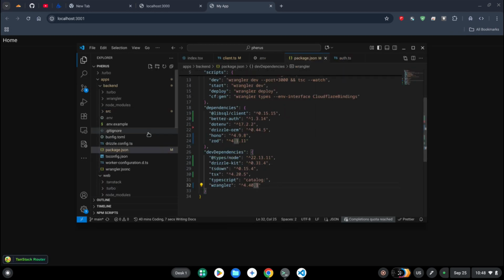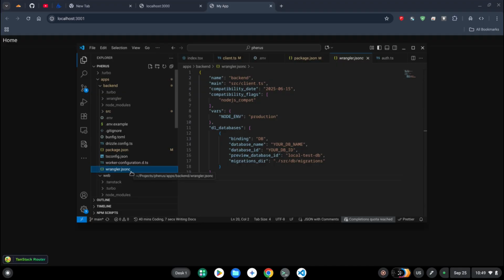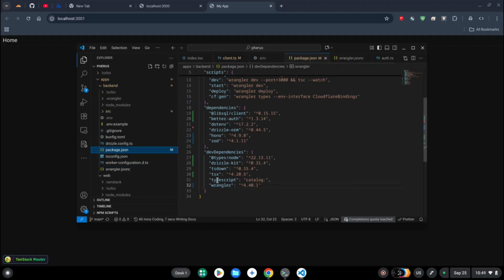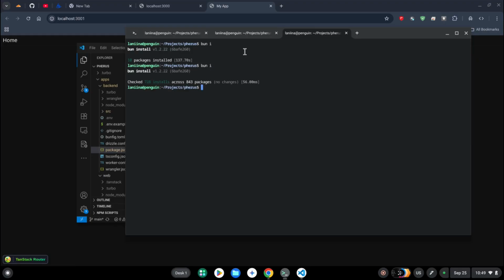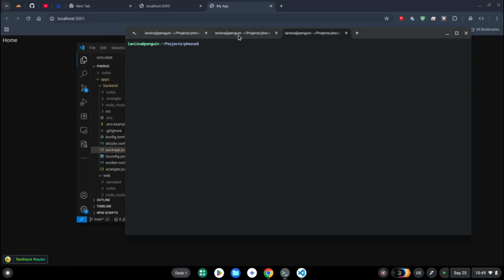So this is the backend Wrangler JSON, which we have here, and the latest version of Wrangler, which has been published 2 hours ago, is 4.44.0, and bun install.